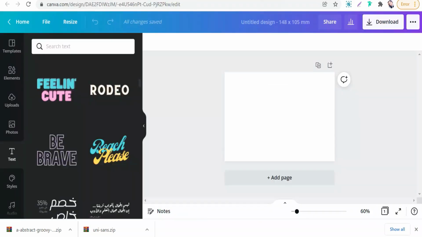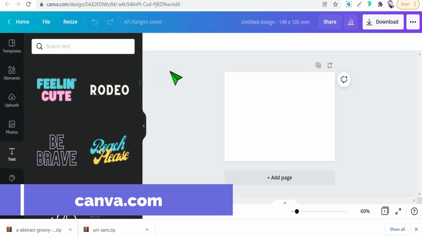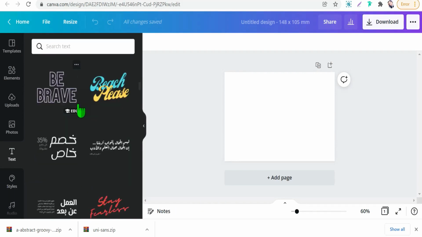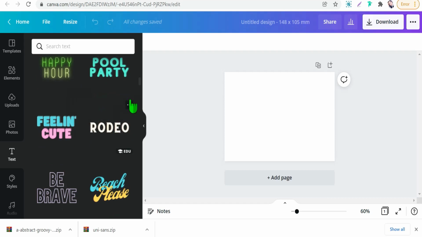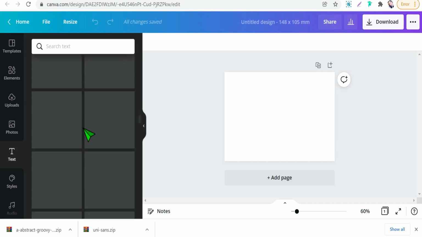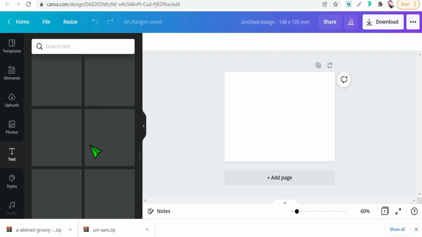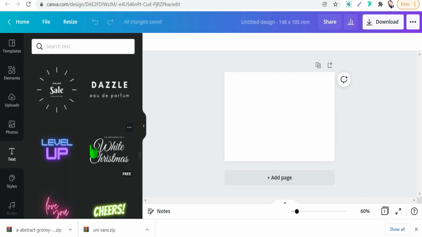And the next website is canva.com. On Canva you can make your print-on-demand designs and your book covers using these free fonts. For sure, if you are a Canva Pro user, you will find thousands of premium fonts here, a lot of beautiful ones. And of course you can upload any external font which you have downloaded from the previous websites I have mentioned before.